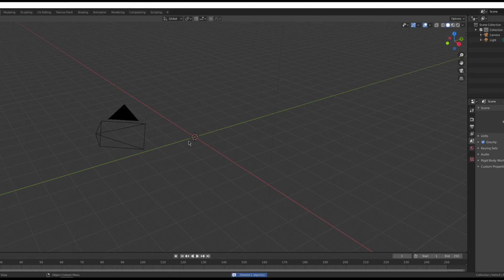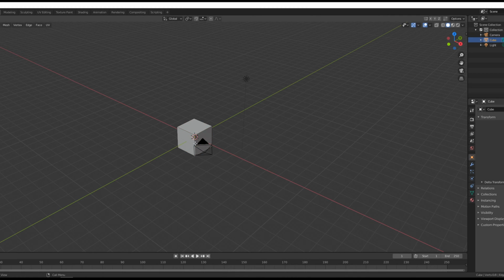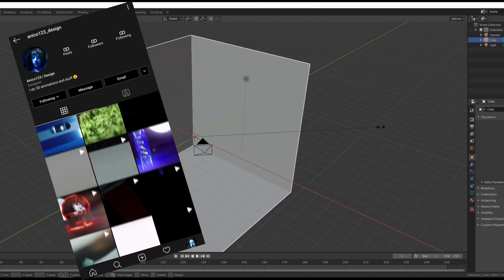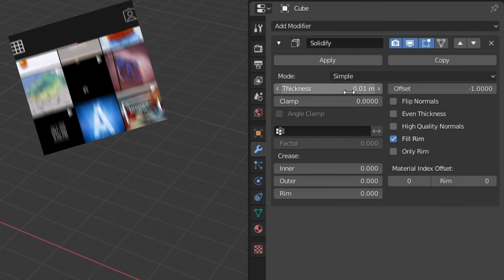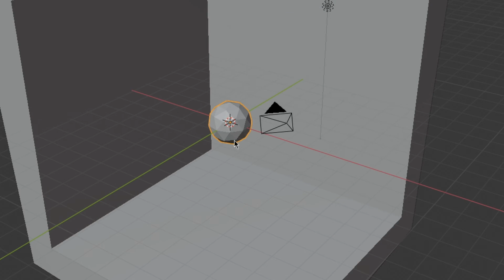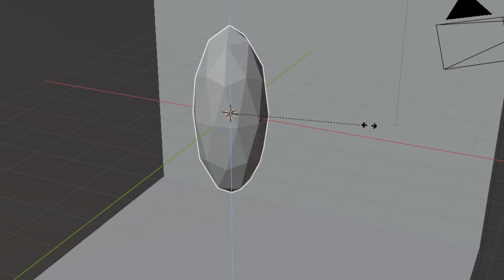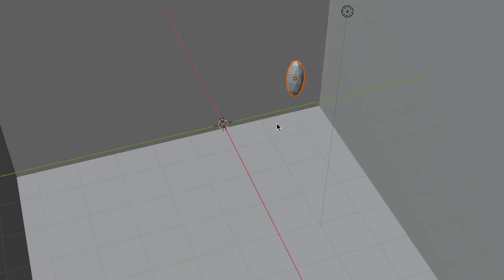Let's start by deleting the default cube and adding a normal cube by pressing Ctrl and A. Then going into edit mode by pressing Tab and getting rid of those three faces. Scale it up and go to the modifiers and add a solidify modifier, or increase the thickness in a negative way, and apply it. Done? Good. Add an icosphere and scale it on the C-axis by pressing S and then C. Scale it down a bit, then duplicate it twice.